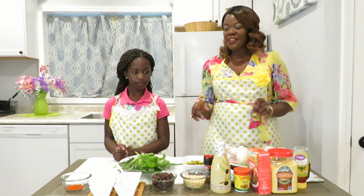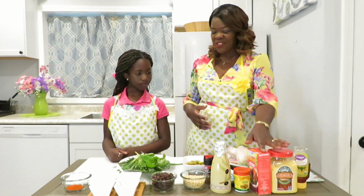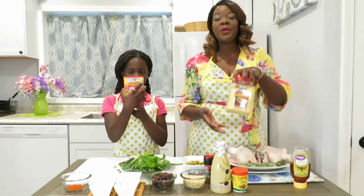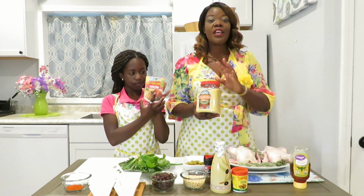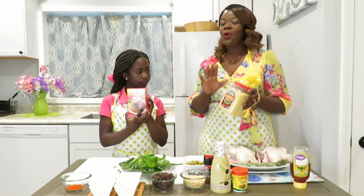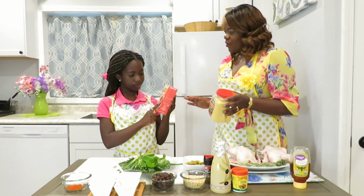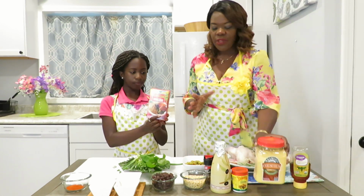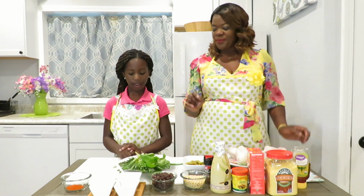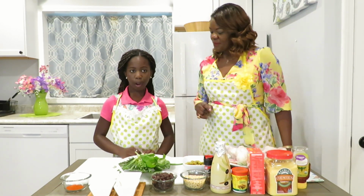Of course, you can't talk about Mediterranean without talking about couscous. And as you can see, we're going to be cooking our chicken stuffed with couscous. This is Moroccan style couscous. It's basically wheat semolina and it's cooking in less than 5 minutes. No more than 5 minutes. It's a very quick source of carbohydrate.